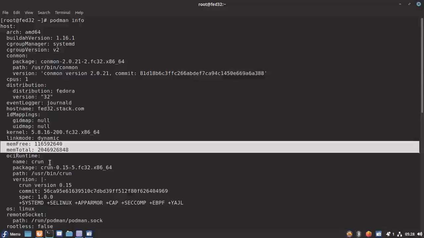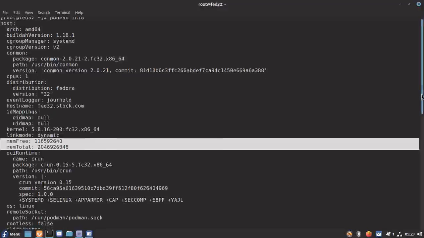There are various other runtimes, runc, containerd, docker. Various types of container runtime implementations are there, but right now it is using crun. Let me go down a bit more.